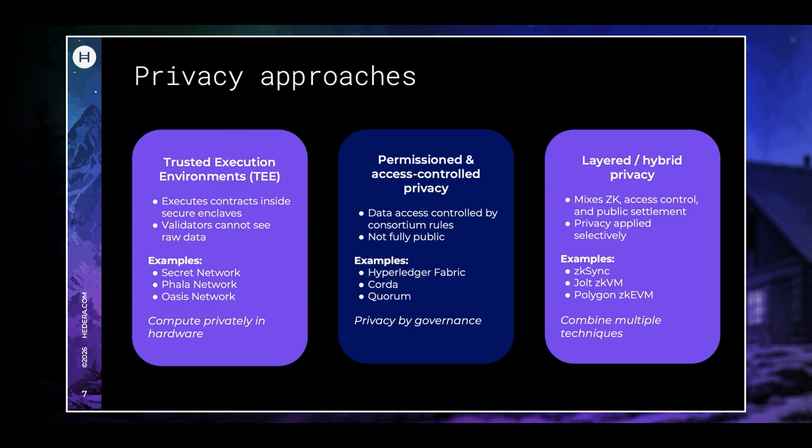And then finally, if you look at real life solutions, especially the leading ones, they combine different elements of what I just talked about. They combine ZKP with maybe permission, and you see lots of examples of this. The most recent one would be Jolt ZK EVM, where they've taken more of a hybrid approach to their privacy solution. The other one we'll be talking about, which Nadine will be presenting, is Nightfall, which again combines different elements, off-chain and on-chain, for a privacy solution.